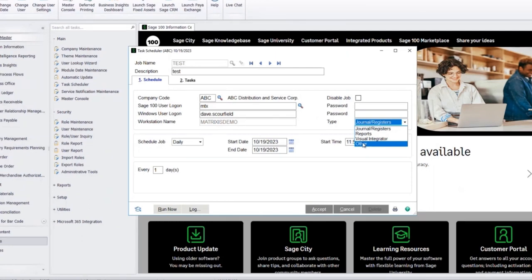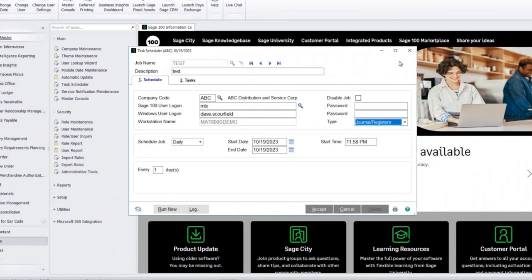They've actually added a utility now to purge inactive vendors and inactive customers. So if you're in the habit of having to run that task manually through the interface, you can automate that. Really, over time, they're going to add more functionality to this, but it's a really nice tool for automating a lot of the things that you're doing manually now in the system.